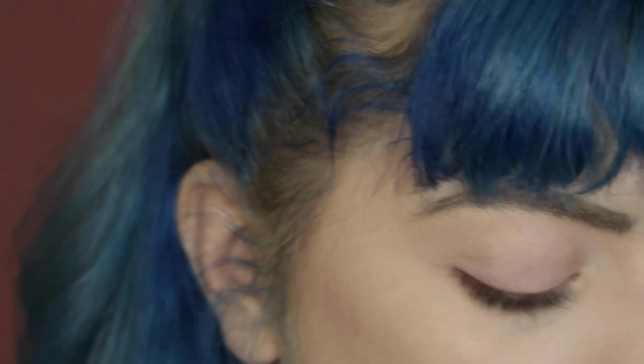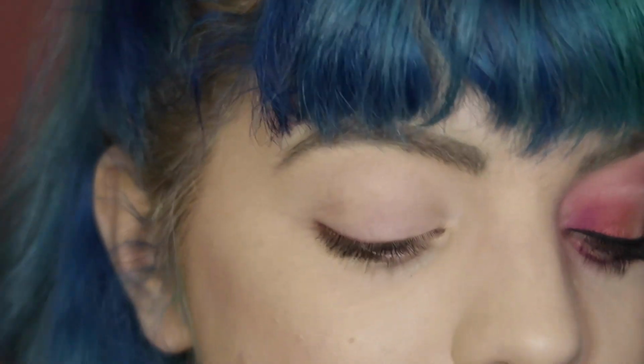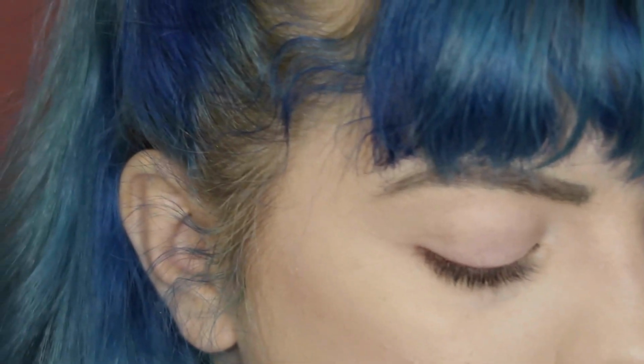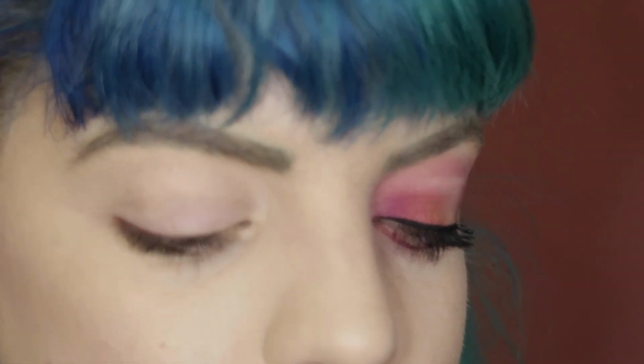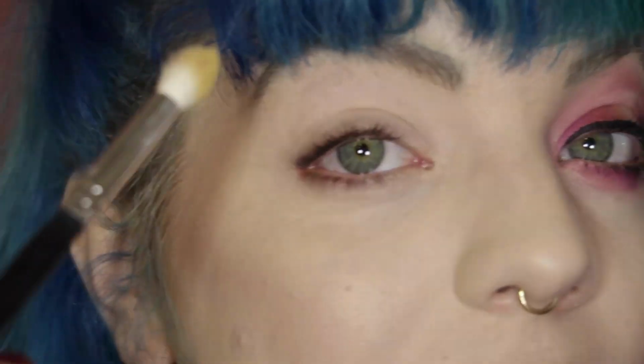Let's see if we can do some sort of like yellow, green, and blue look. All right, so let's get into this. I'm gonna do some kind of like warm yellowy, greeny, blue colored thing. So I'm gonna go in with the shade Tune, which is a bright yellowy, it's like a yellow transition color, so it's not super bright, but it is. I used it on my last look. You've seen it. I'm just gonna bring that into my crease.